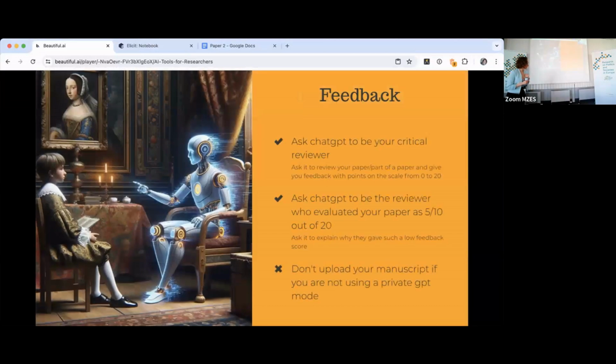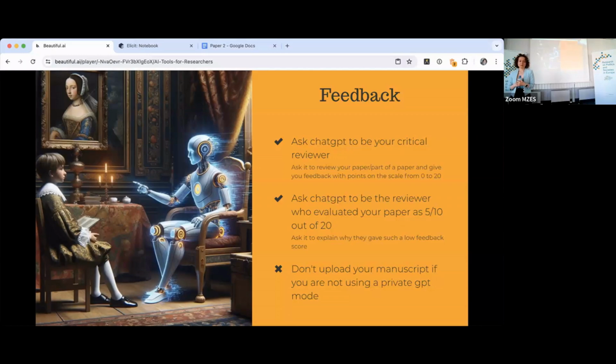Feedback. What I like about ChatGPT is to ask it for feedback, because I'm the kind of person who likes numbers, and I am also terrified when I have to give my paper and receive feedback. I really need the lay of the land before I go and surrender myself. So what I usually ask it, and I ask it to be this critical person, is to give me a grade basically from 0 to 100%.